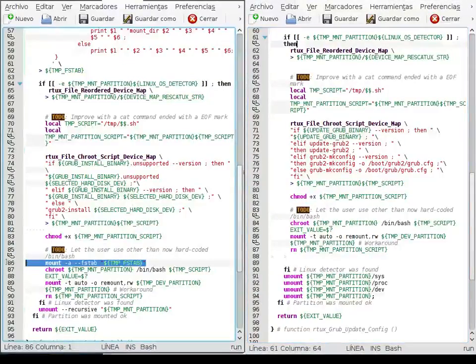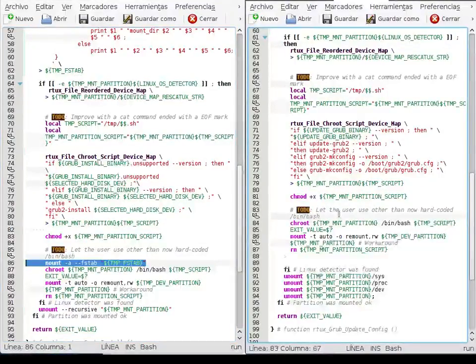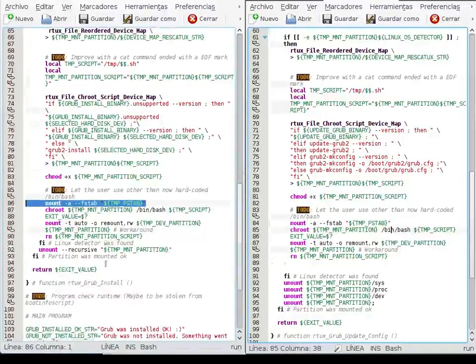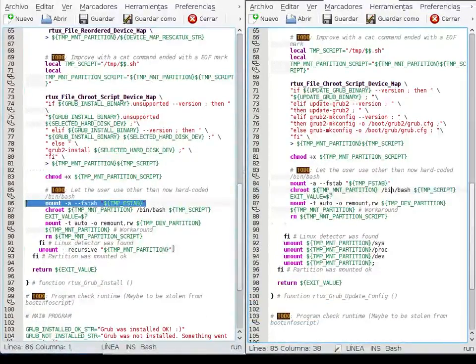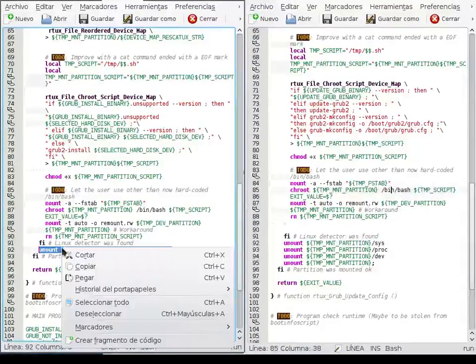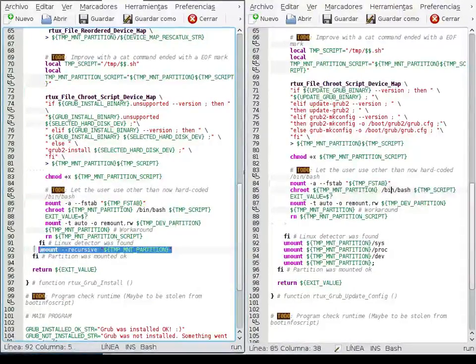Where are you? You are here. Okay, so here it is, and I have to mount recursively everything, but I need to do it outside.